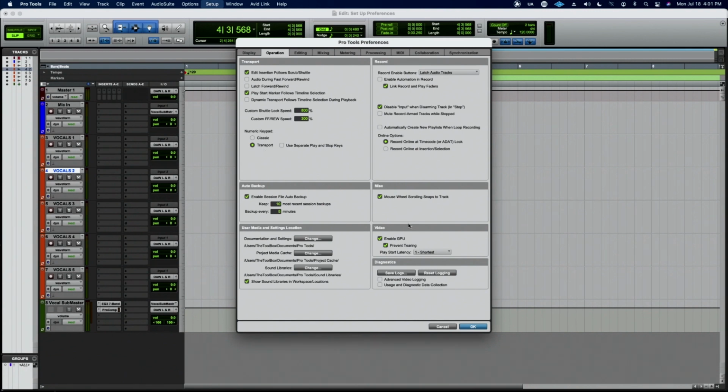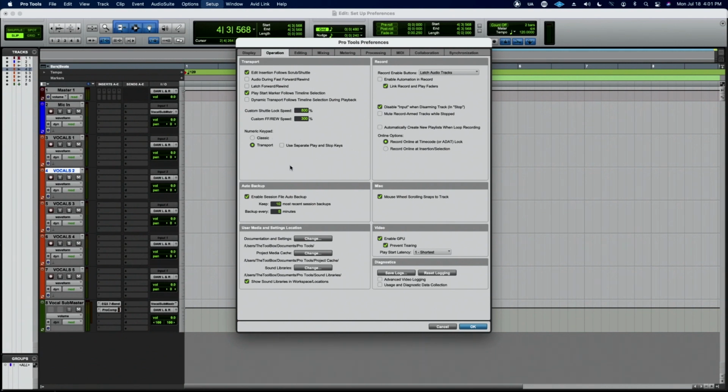So what this means is that 0 on the numeric keyboard is start and stop. 3 is record, 1 is rewind, 2 is fast forward. You kind of don't have to move your hand too much, and all you're moving around and transport are right there at your fingertips. So I do leave mine on that. That is the default, and I leave that there.